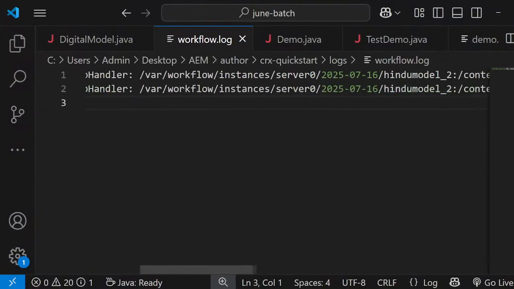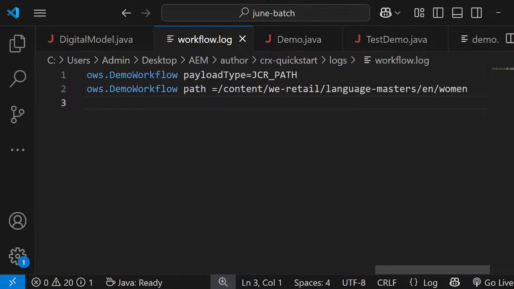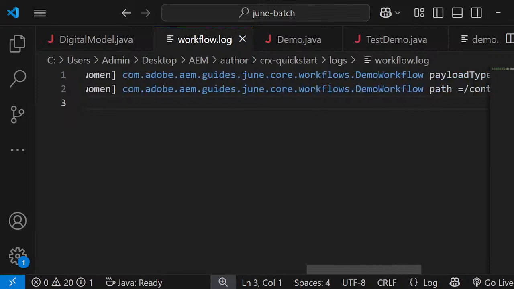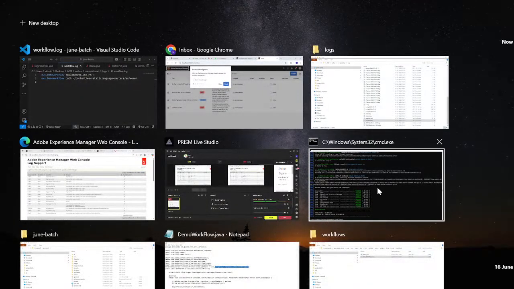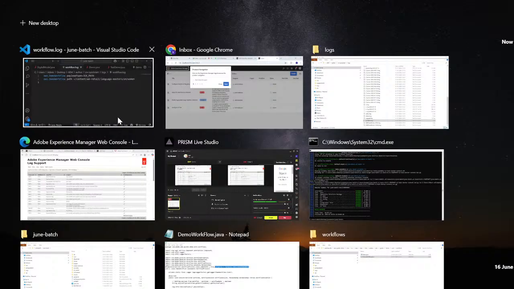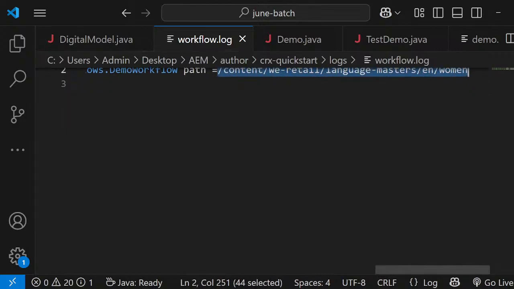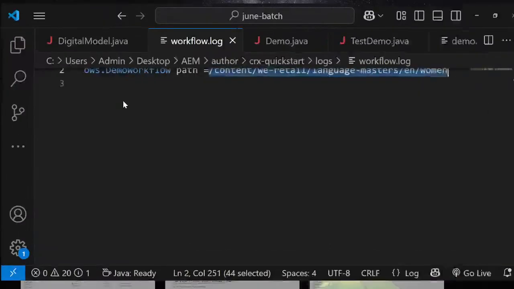See here, this will be triggered with the path. What path did I add? This is the path I added, up to women. So why is only this path triggering? Because that is the Java program which I wrote. Whatever input I want to display, that path, for that I wrote one Java program logic. So that is the reason it is showing and giving the results. This is clear or not? What I'm saying?